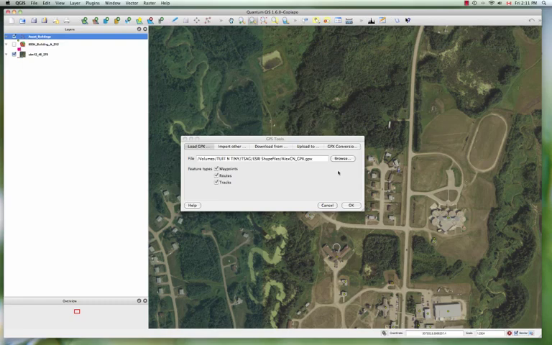I'll grab the GPX file here, and it asks me if I want to bring in all the waypoints, the route, and the tracks. The waypoints are the dots that I collected along the way. The routes are the bunch of lines which were the places I was supposed to visit, so it tells me how to get to different places. And tracks is the places I actually went.